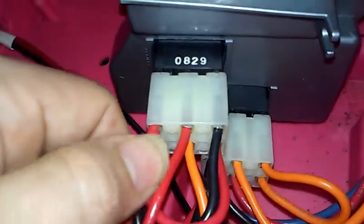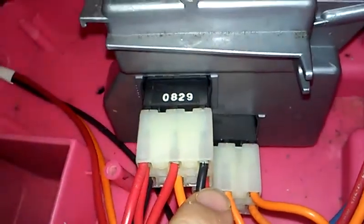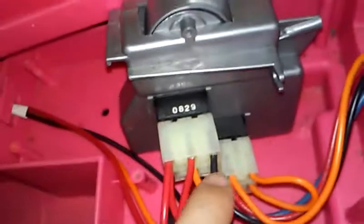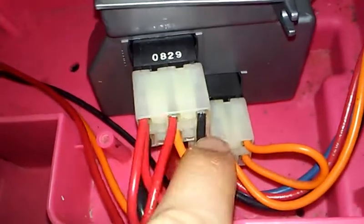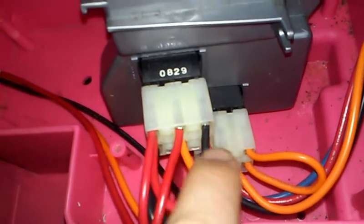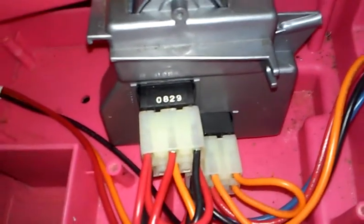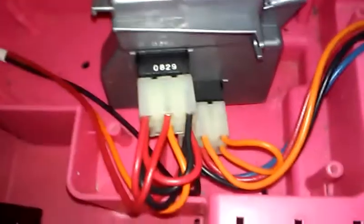Here you have your red wire, a red wire here, and the black wire right here. These two wires are the only two wires that you're going to get into that will give you your brake lights and your reverse lights.